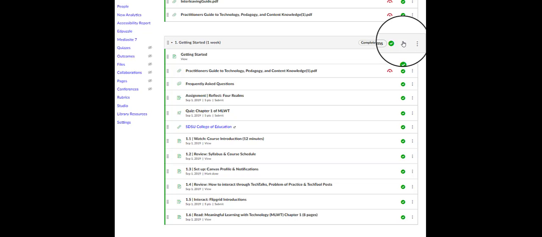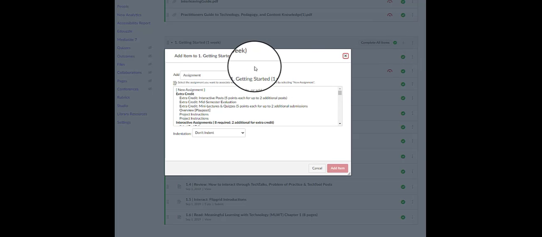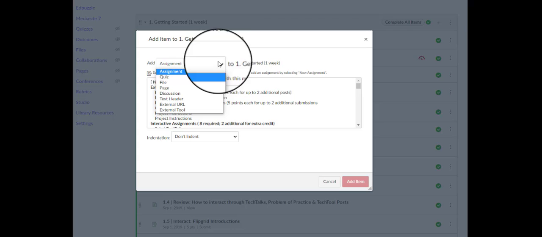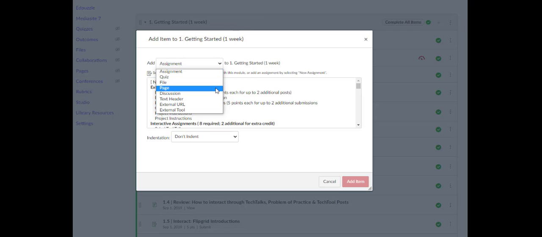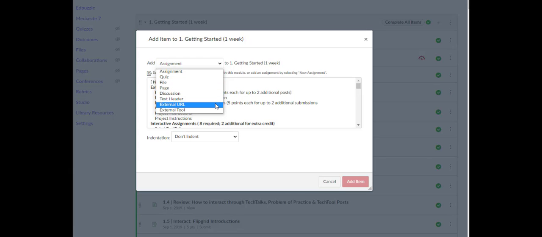Now to recap, you've seen why you might add a page or a file to a module. I also talked about why you might add content to an assignment even if you're not collecting student submissions with the assignment. I want to briefly mention that you may also add discussions and quizzes to a module. Assignments, discussions, and quizzes all need additional explanation and will be featured in future video tutorials.